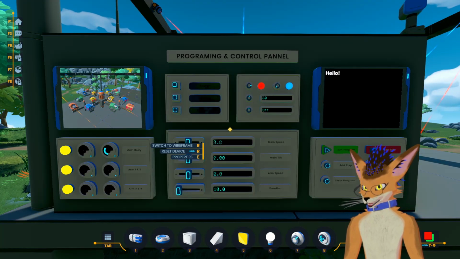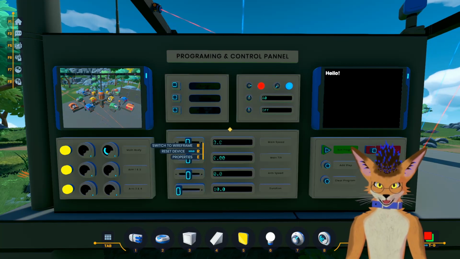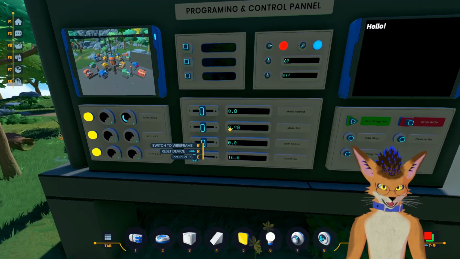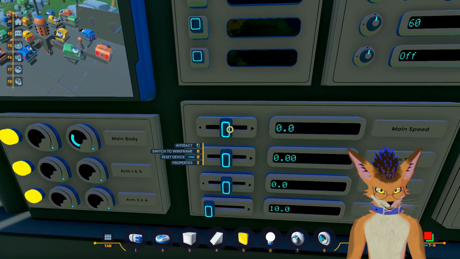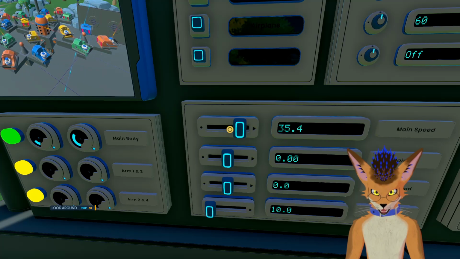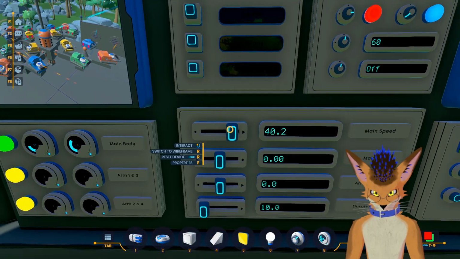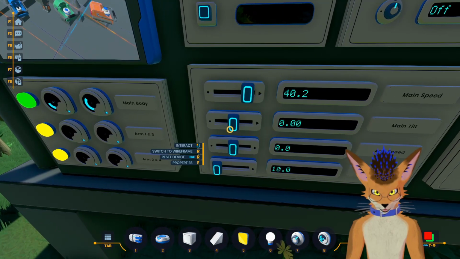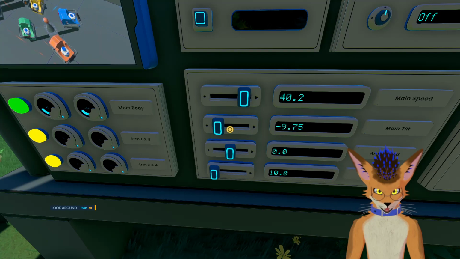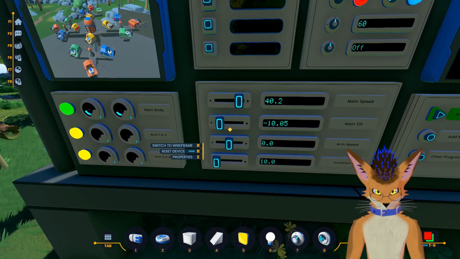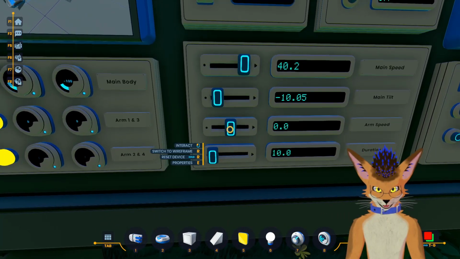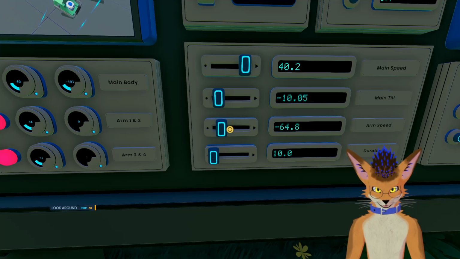So that's how you are able to control the ride. Now I will show you how you can program it. And we will start by just entering some values into the main controls. We'll try spinning up the central hub, but not all the way. About 40 should be fine. We will also add a little bit of a tilt, about 10 degrees. That looks good. And we'll also start the outer arm spinning in the opposite direction from the central hub.